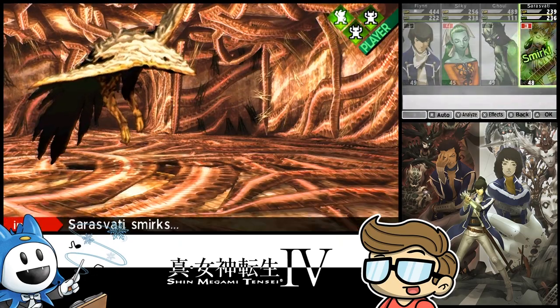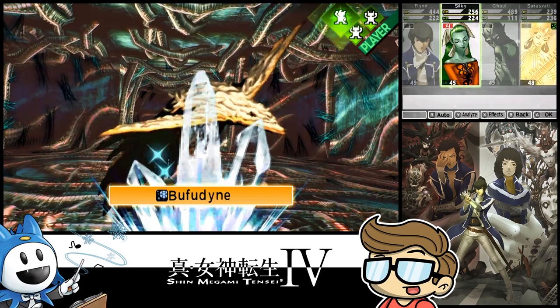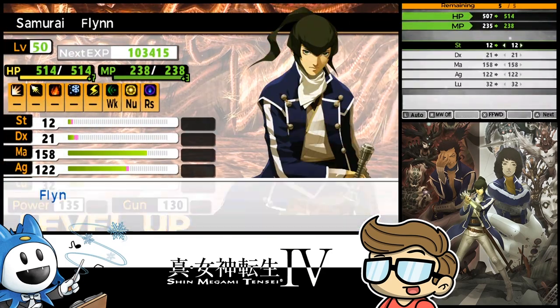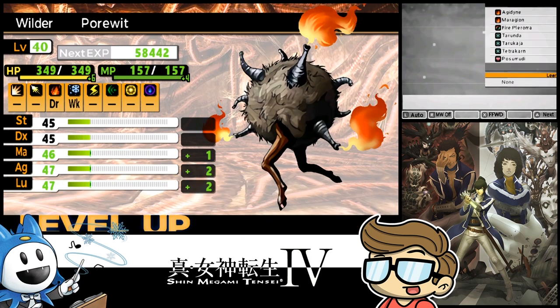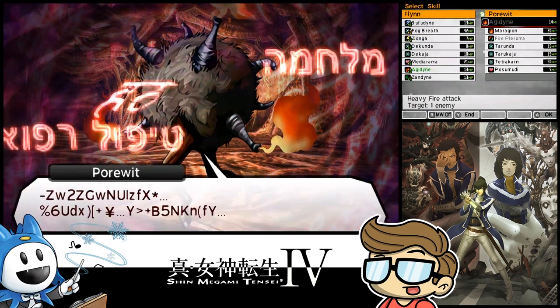They have so much MP though. And that gives me level 50, which means I have enough to get the next app thing. Okay, Poor Wit is done.